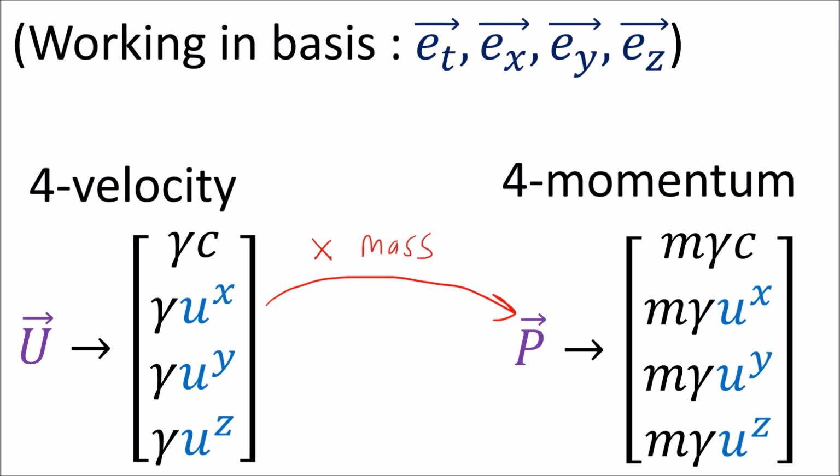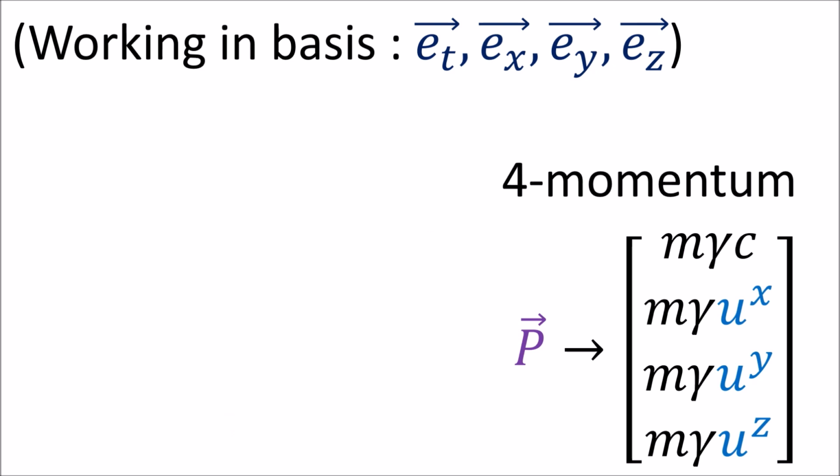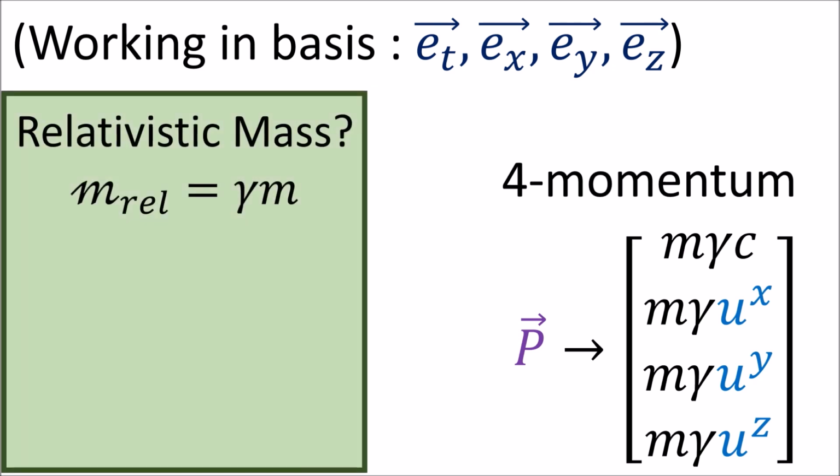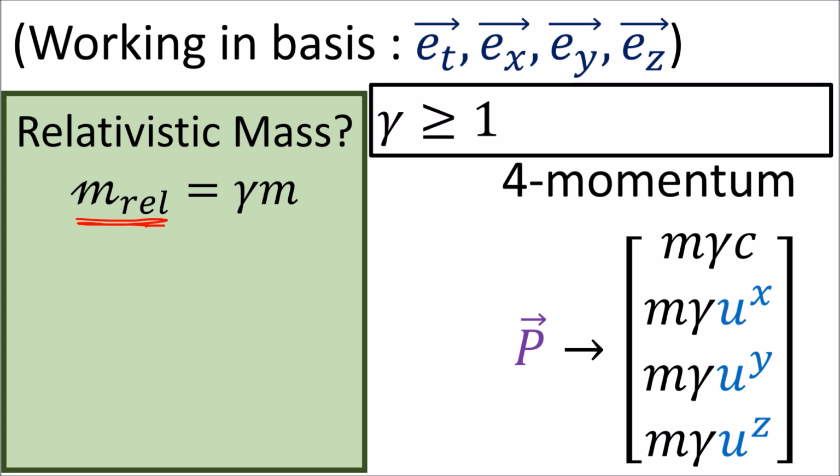Now, I should say that anytime I refer to the mass m of an object, I'm referring to the mass when measured in its own reference frame. Some textbooks call this the rest mass, but I'm just going to call it mass. Now, I will warn you that some textbooks use a definition called relativistic mass, which I've written curly m, defined as gamma times the rest mass. Remember, since gamma is always greater or equal to 1, this means that the relativistic mass will increase with velocity.